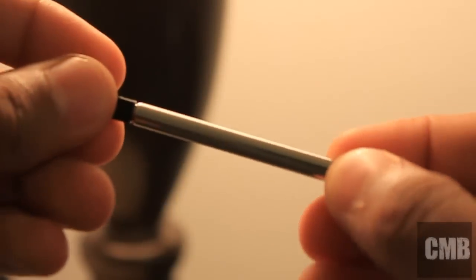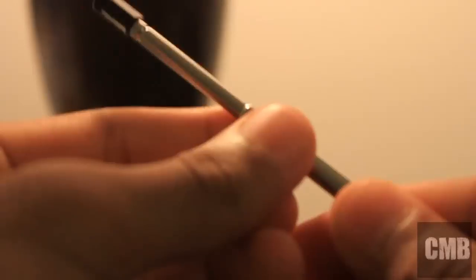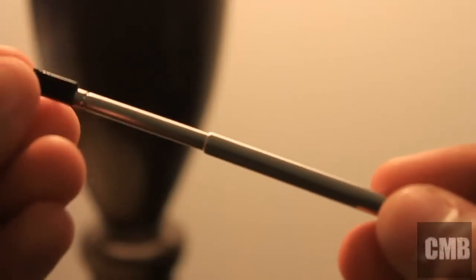At the back of the system you can see the stylus. This is a cool stylus because it's metal and it's collapsible, so you can extend it depending on how big your hand is. Even small kids can hold it like a pencil. And that's really cool — it feels awesome.